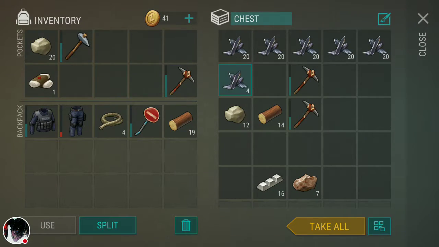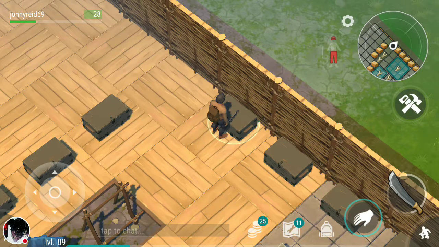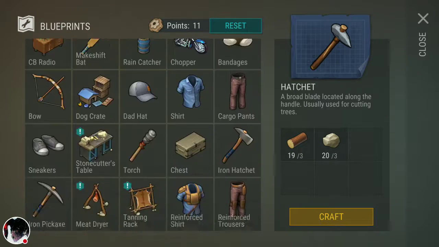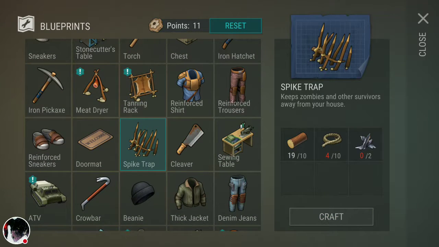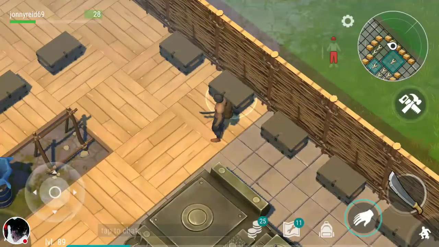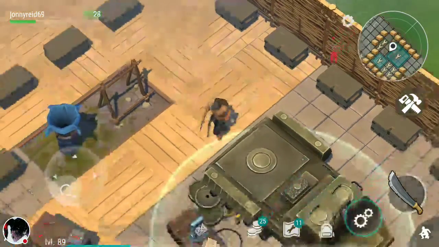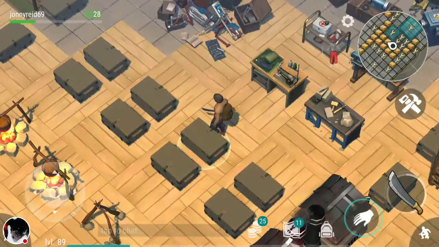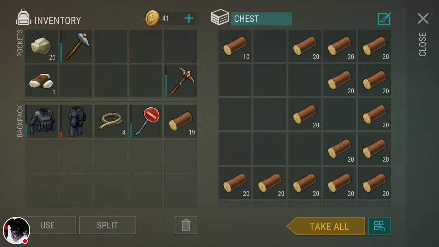And you want to be collecting all this scrap, but what you don't want to be doing is using it for anything like smelting. What you want to be doing is saving that for spike traps. So you want to have lots of wood, lots of that, and then you want to pop it all outside your base. Keep the zombies at bay. But you really need to save a lot of resources for it, and to me it's not really worth it too much unless you're going to place it strategically.